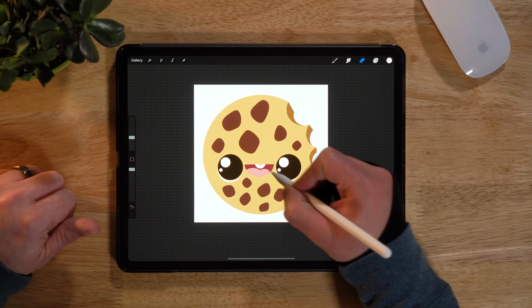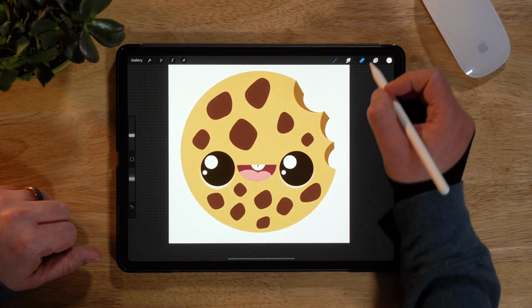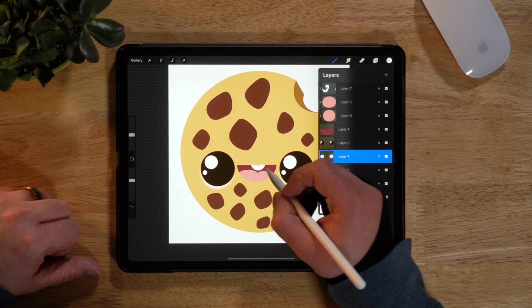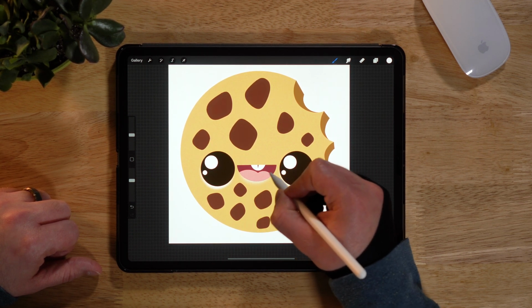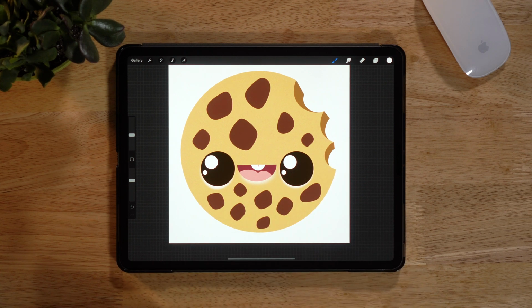Now that we've got those little highlight slivers underneath the eyes, let's do the same thing underneath the bottom of the mouth. Once again, we're gonna stay on that same layer, and use that same technique, starting up here in the center of the mouth and dragging that down so it's got a nice little sliver of a highlight there that shows you that that bottom lip is sitting right there.